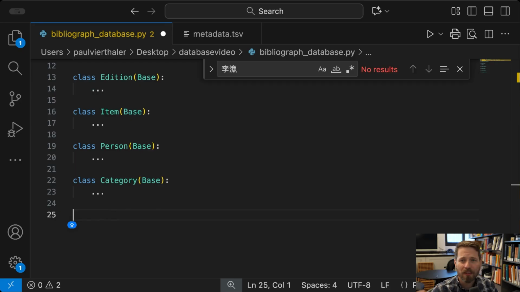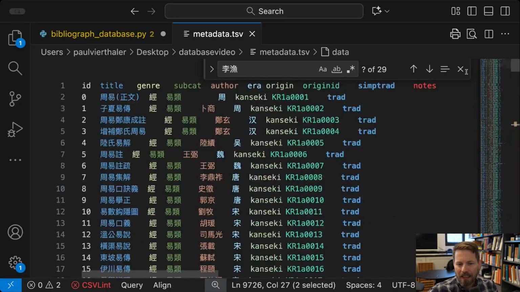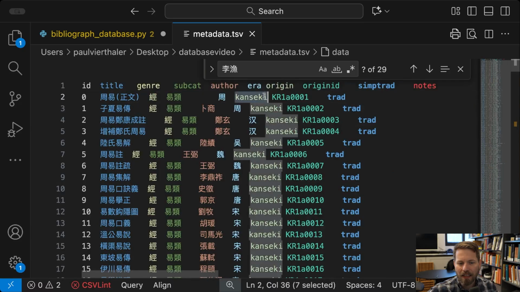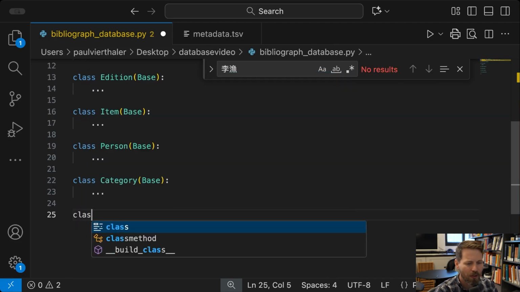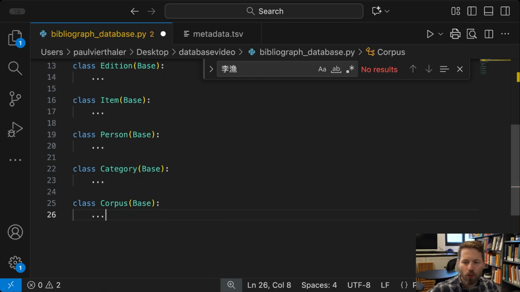Another piece of information in my metadata file here that's important for me is the corpus that the document comes from, right? I want to make sure I remember that because I do have different versions of a lot of these texts that come from different sources online, and I want to preserve that information. And so here I'm going to think about a table for information about the individual corpora.